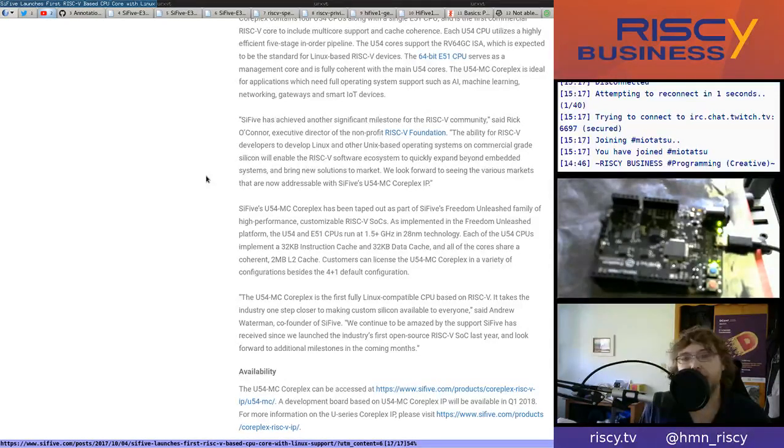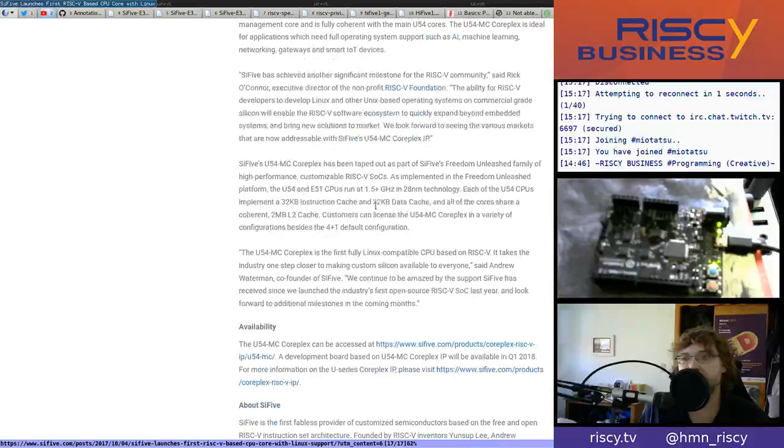Or if someone made a laptop using one of these, that would be really cool too. But if we're talking a quad core at 1.5 gigahertz, that can do pretty much everything I would need it to do. Maybe that's going to be a little bit too low. I don't know if it would be fast enough at 1.5 gigahertz to do all of the streaming kind of stuff that I do personally.